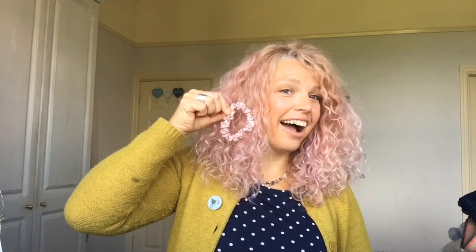So yeah, but I love it and I think you'll find I got these scrunchies and I absolutely adore the colour of them, and this is the colour that I was trying to achieve. I mean, the girl done good. Look at that. How ace is that? I was like, I want my hair that colour. And I got my hair that colour. So I was absolutely thrilled. So I do love it.